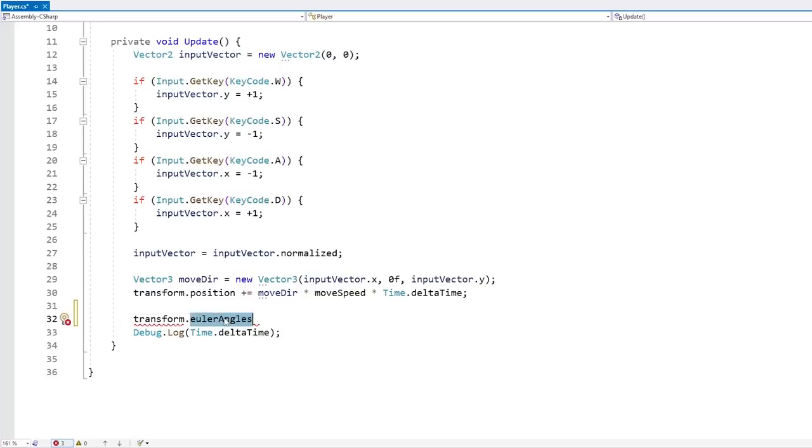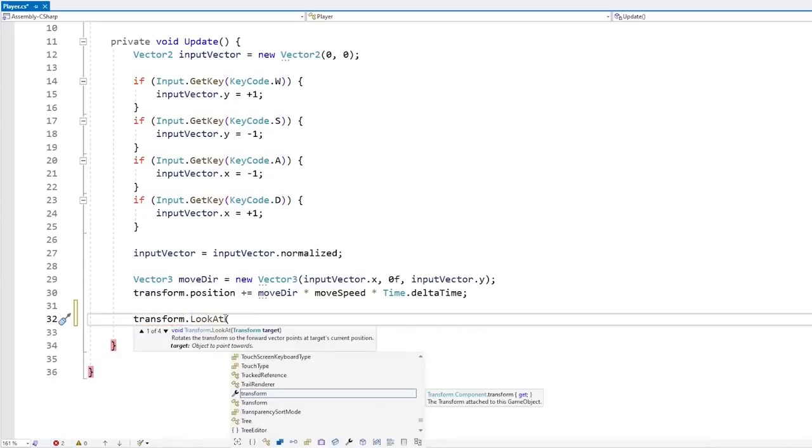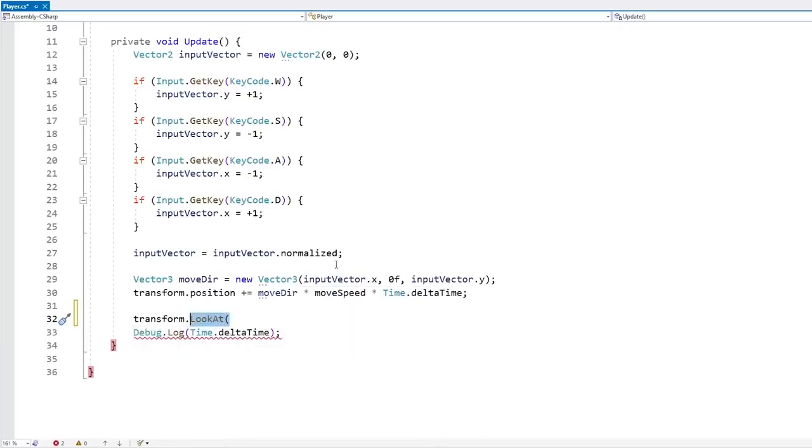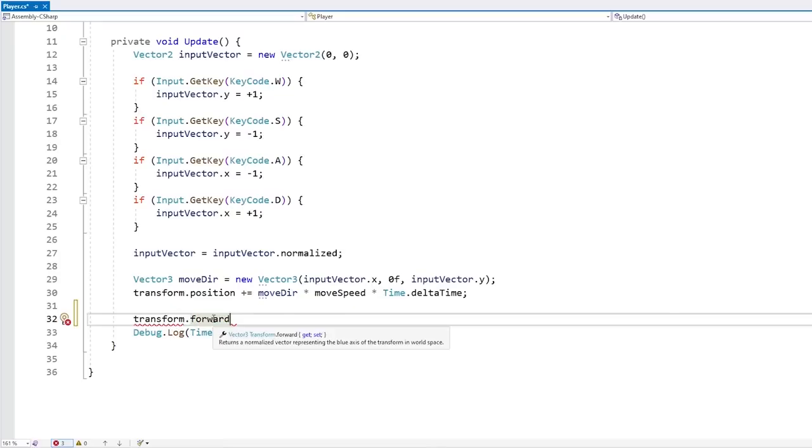Then for another method, you can also use the function transform.LookAt. This one makes the transform look at a certain point, so it can be a transform target, a Vector3 for a position, anything like that. So this is a very useful function. We could calculate a point right in front of our move direction and look at it. Or finally, the method that I personally like to use for this specific purpose, which is to modify the transform.forward. This one has the normalized vector representing the forward axis, and importantly, you can get it and you can also set it, so you have both read and write.